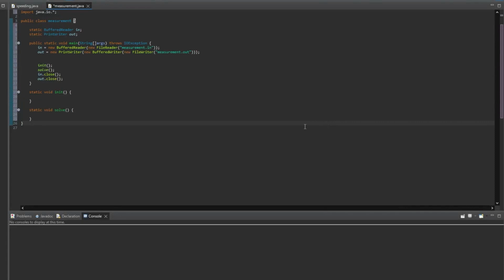Okay, so now we're going to start programming, and as you can see, I already have some code here. All this is the buffered reader and the print writer, so it's how I'm going to do my file input and output. And I just have some code closing these two. Then I have 2 methods, right? This is my initialize method where I'm going to make all my variables, and my solve method where I'm going to actually solve the problem.